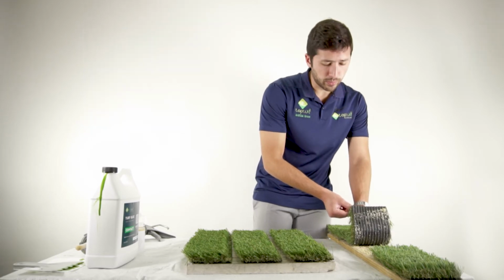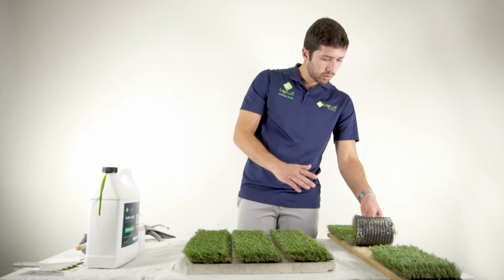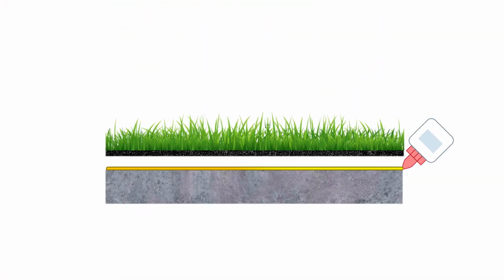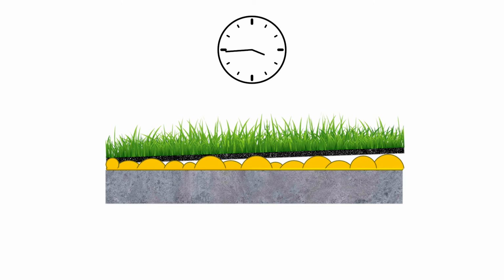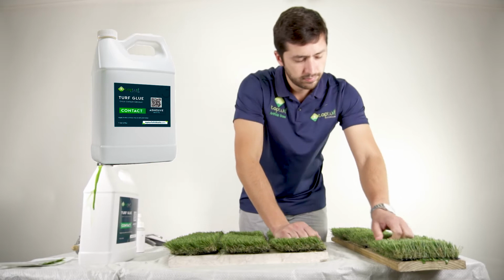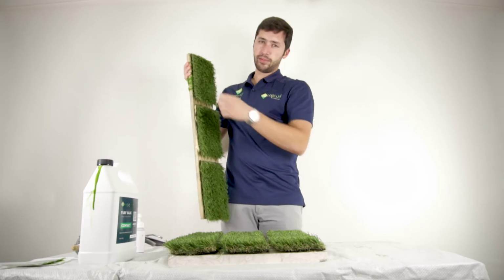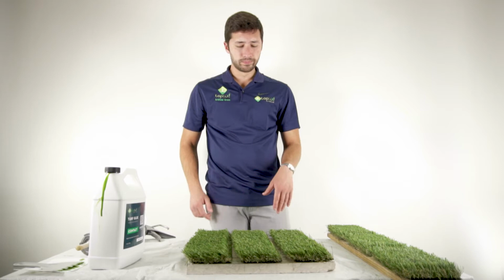Same thing as the first one, not glued down yet. Still a little bit fresh. I can see some bubbles. Usually this means that the glue expands, and then when that happens, you don't want to have your glue expanding and then have odd edges on your installation, so I wouldn't recommend this one. Alright, let's try out this one. Definitely more secure. Alright, so now let's go to the paper.